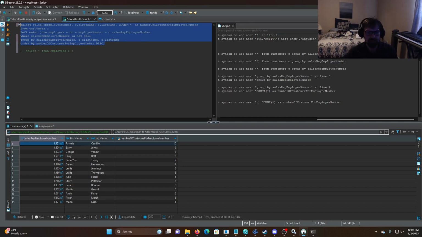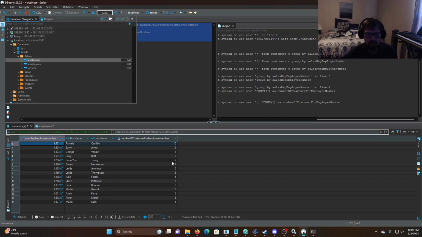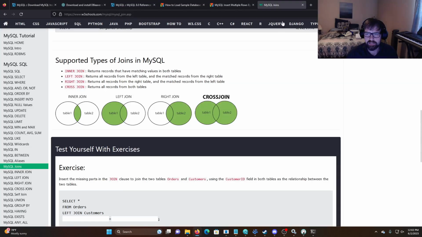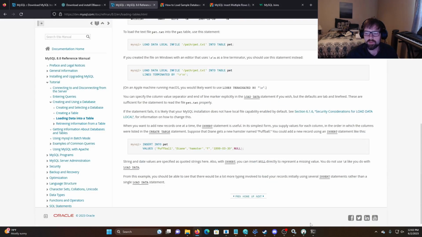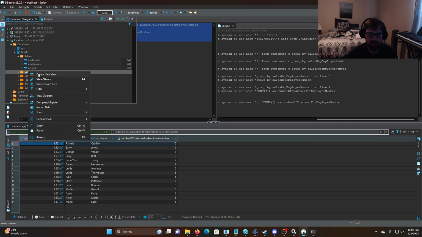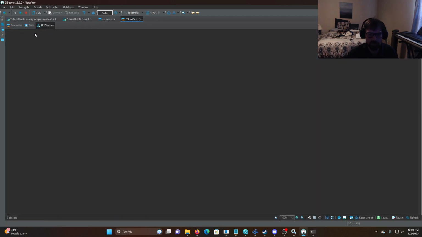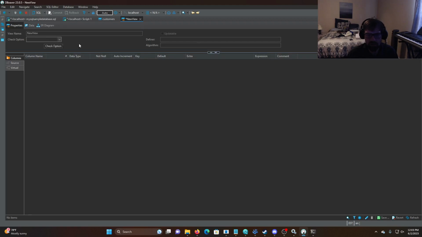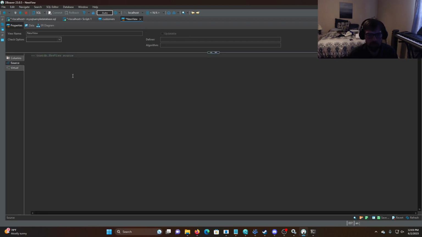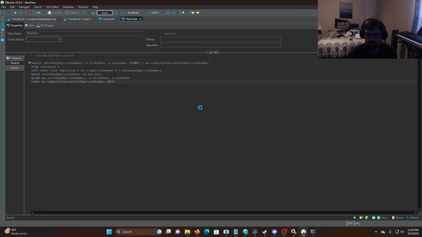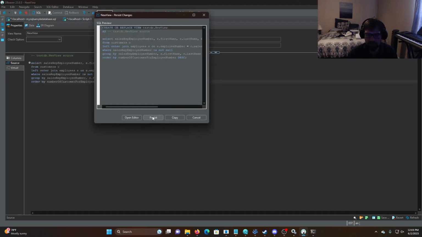So let's do something in here. I don't know how to create a view just from the SQL console, but with DBeaver you should be able to go here and do create new view, and then you just go to the query and save that.